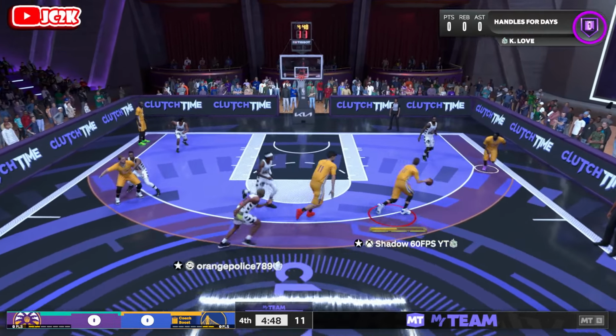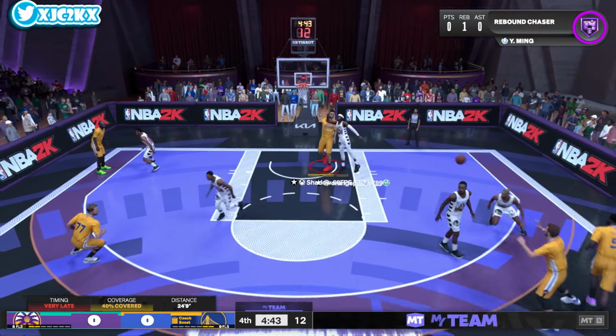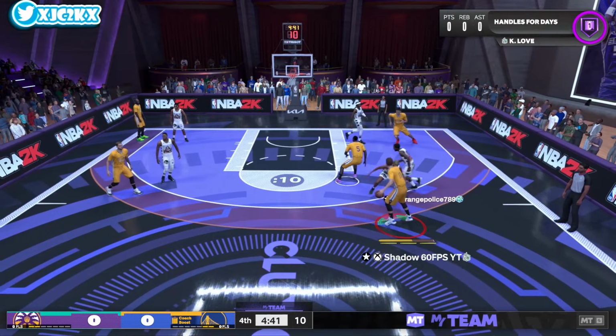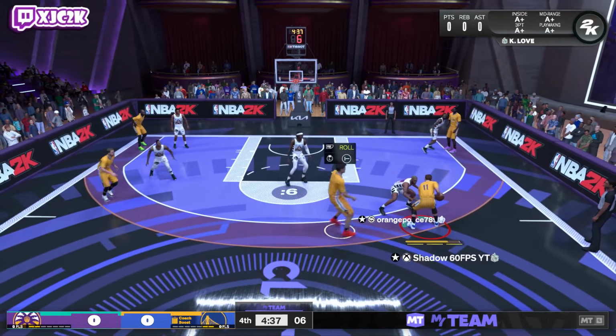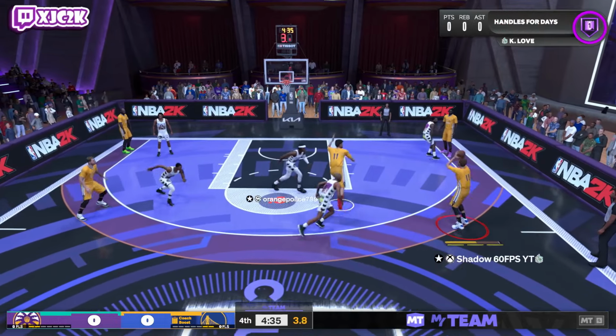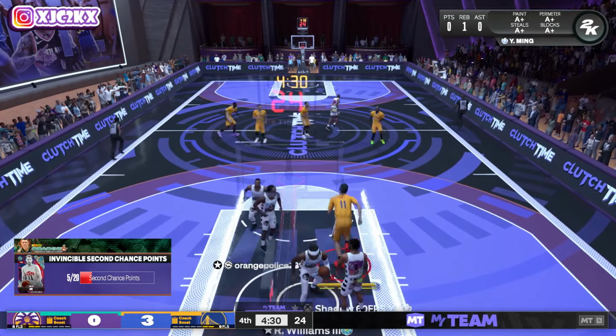So nice movement. K Love, stop, pop, fade. Oh, that's a nice move, but I shot the fade right where the next defender was. That's kind of my bad. I will say my favorite thing about these Invincible cards is the fact that they have every single badge. The fact that K Love, for example, has Hoff handles for days is really, really nice, and great move right there. Gets the throw off. His behind the back isn't extraordinary.